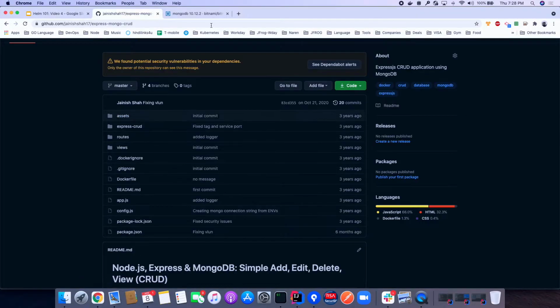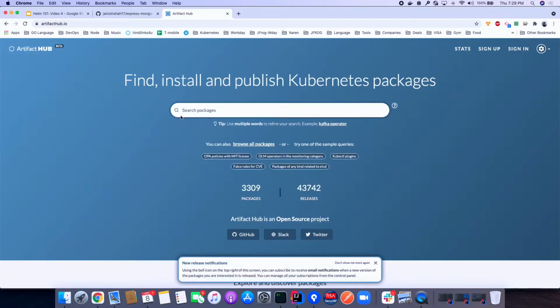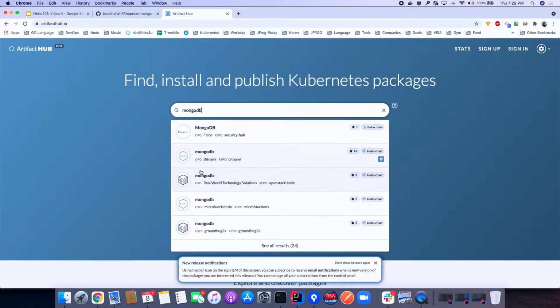So what we are going to do is use Artifact Hub, which is a new public repository which keeps information about all Helm charts. I'm just searching for a MongoDB Helm chart here, and you can see there are a bunch of options, MongoDB Helm charts created or maintained by different users or organizations.